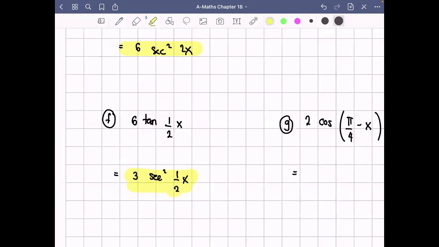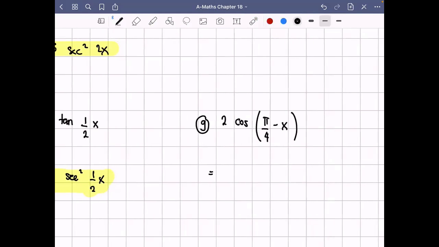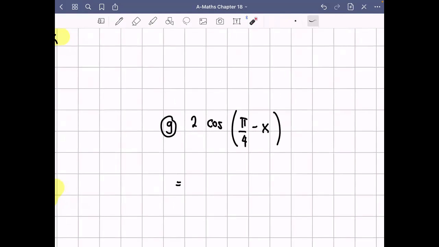Okay. All right. So how about letter G? Letter G is a little bit tricky because you have an expression here. So what is the answer for letter G? Anyone? I'll give you maybe 30 seconds. 2 sine multiplied by pi over 4 minus x. Is it 2 sine, right? All right. But what is the coefficient? Is it 2 or negative 2? 2, right? Yeah, because negative 2 times negative sine, so 2. All right. Very good.